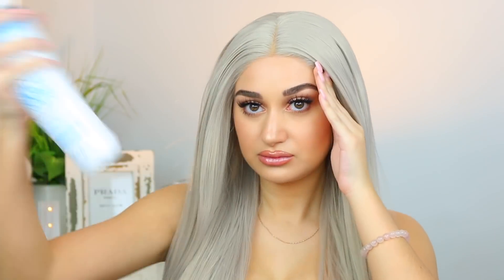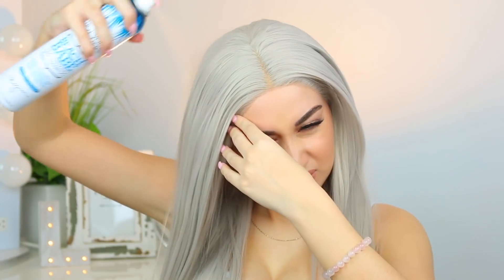The last thing I'm going to do is spray it with a little dry shampoo, because synthetic wigs do tend to get pretty shiny. However, I was kind of surprised by this one — it really isn't that shiny. Even before I first used the dry shampoo it wasn't very shiny. I think lighter wig shades like blonde or light gray tend to be less shiny compared to something like a black wig.